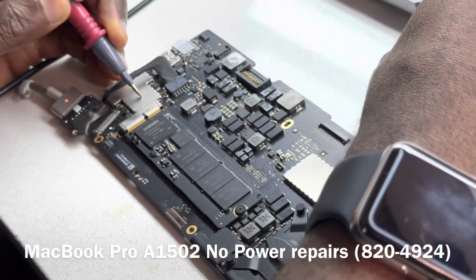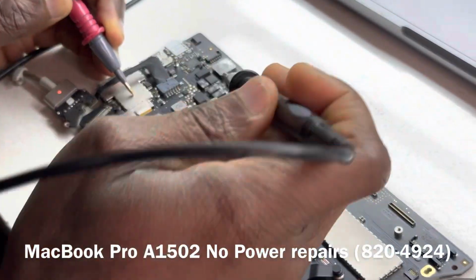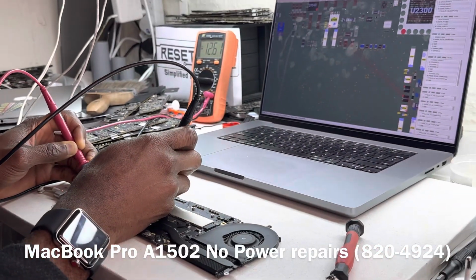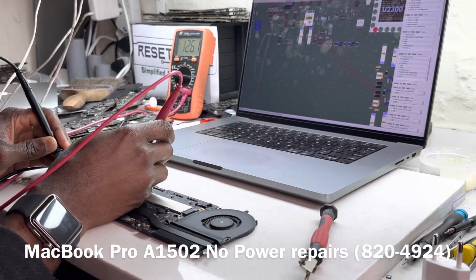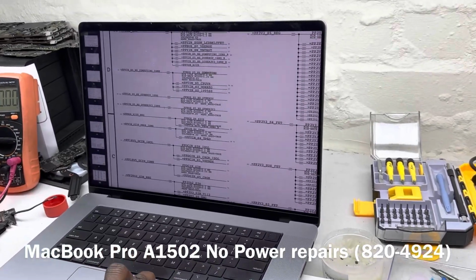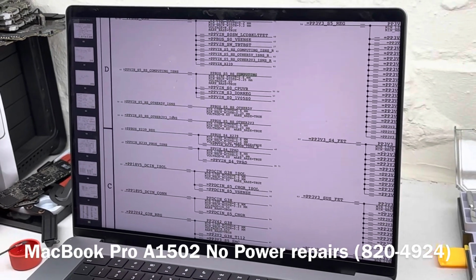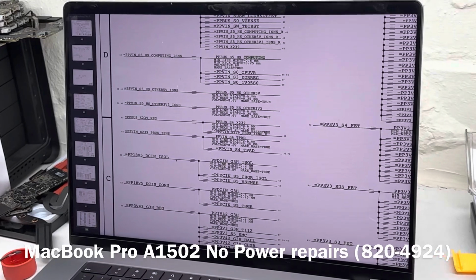Let's see. Okay, so this gap here we can measure here, and we see that that is present. Let's just confirm that. Yeah, that's present. Let's move on to the next. So we don't have to worry about this. That's fine. This is also going to be present. This is going to be present. That's going to be present. This is going to be present.